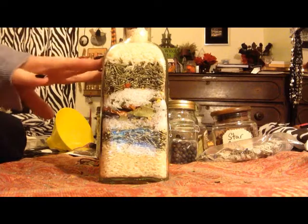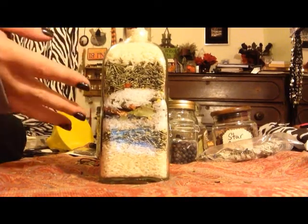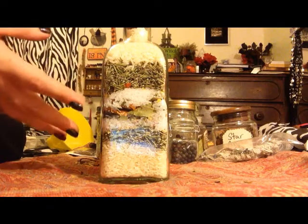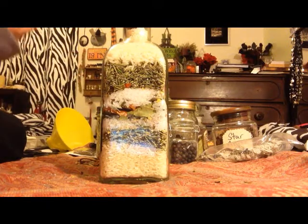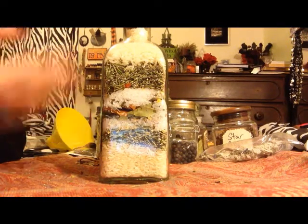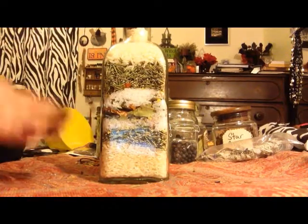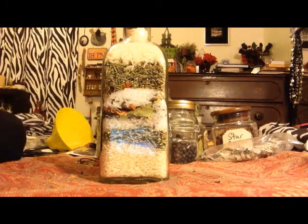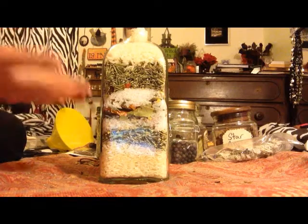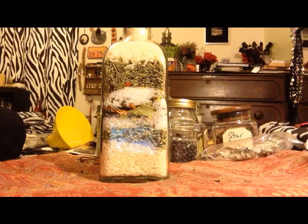Okay. On Samhain, I will put this on my altar and I will say a few words and empower it and kind of bring it to life for the whole year. You can feed it and empower it anytime you want, but again, the citrine in there does help. So if you don't have time to do it, it's not a big deal. It'll be fine. You can even add some dragon's blood in there, and that will amplify that even 10 times more.